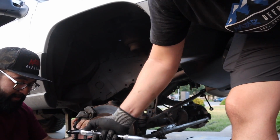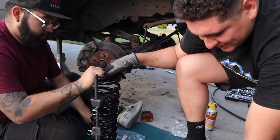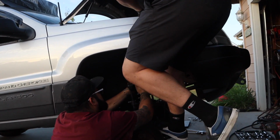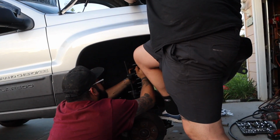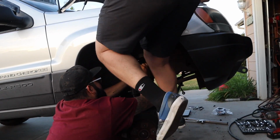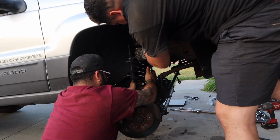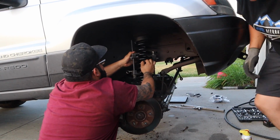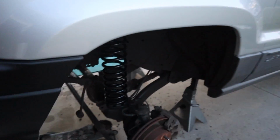There you go. Other side. Think it'll fit or no? Yeah. Actually, we can measure with this one. Okay, ready? Yeah. 3, 2. Go. Jump it. Jump it. Let me get on right. Go for it. Alright, we're in. Now we just gotta twist the bottom. Make sure it's in the hole. It's in the hole. Alright, so we got the springs in.